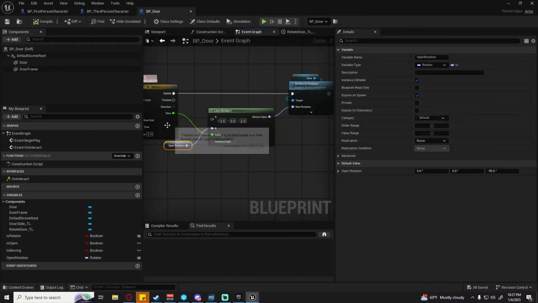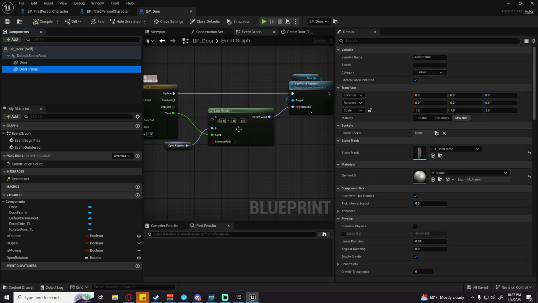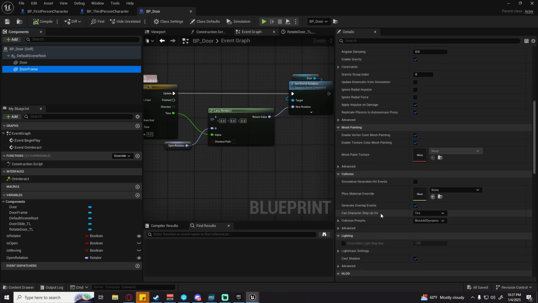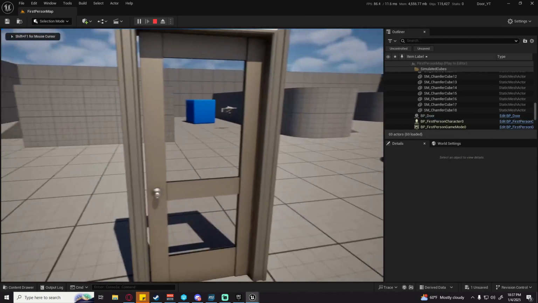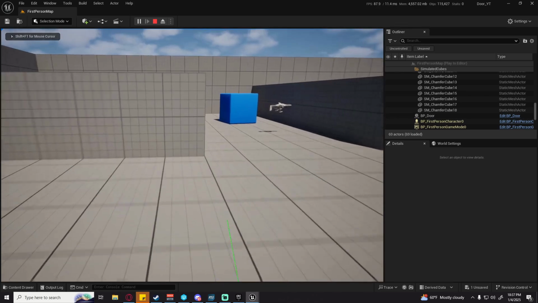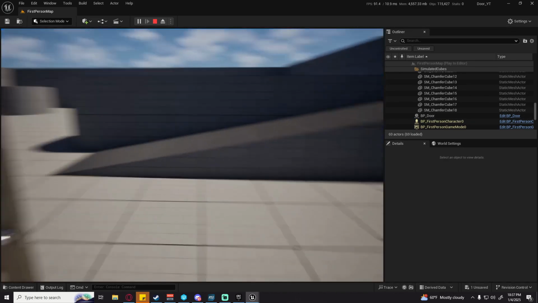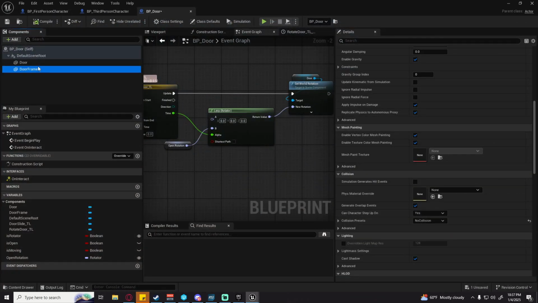So what I'm actually going to do here for the door, I'm going to take the door frame and I'm going to cheat a little bit, and we're just going to remove the collision on it for right now. No collision on the door frame. And now whenever we open the door, we'll walk through it. The door frame's collision was messing with us. Actually, here, I will show you guys. You know what? Let's just hit this to go back to normal.